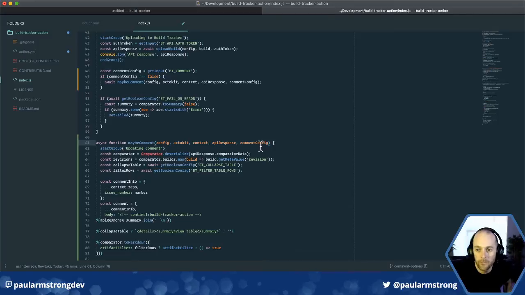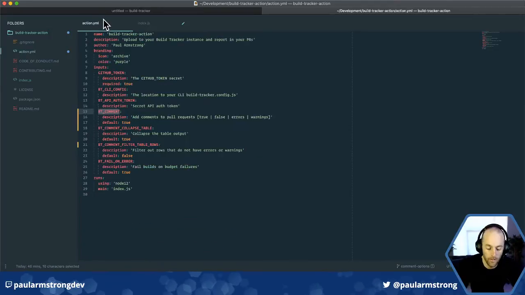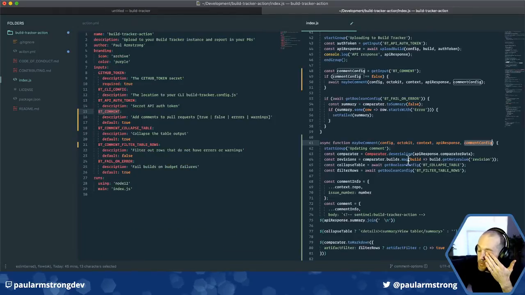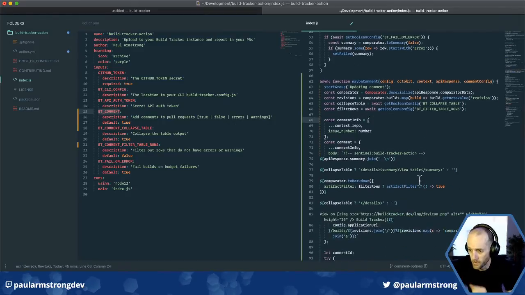Back into here. So comment config, then we want to pull that and check from our other values. Pull these apart here. We're going to be on the right-hand side. So our other values are going to be, we're going to want to check for errors and warnings.